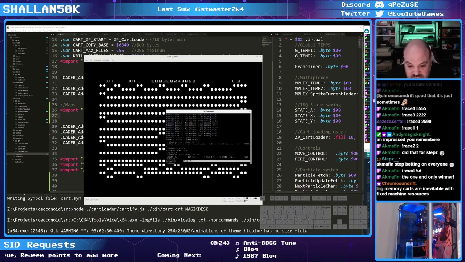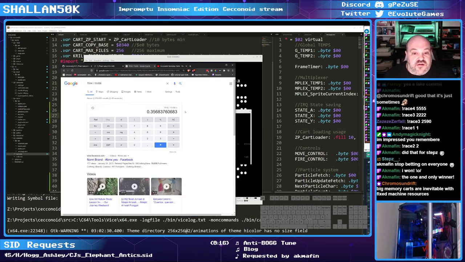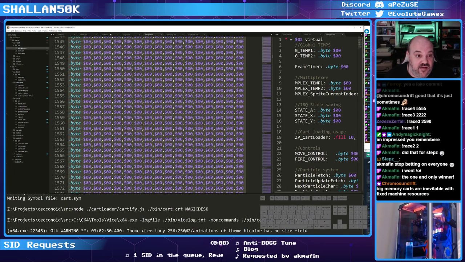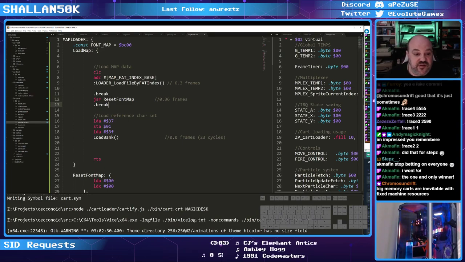Okay, 7,014 cycles is not bad, actually. So resetting that map is not that slow. So 0.36, let's round it up. So 0.36 of a frame to reset the map. So that's fine. I'm happy with that. That doesn't bother me at all. We're still under a frame, even though we've reset the map as well here.